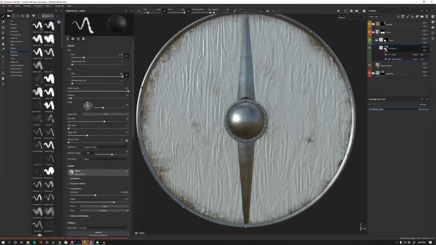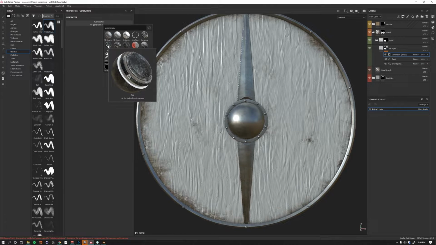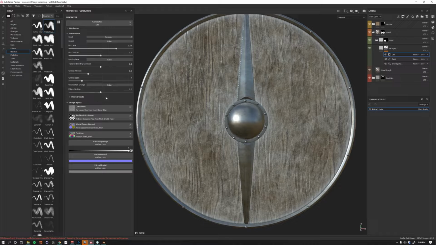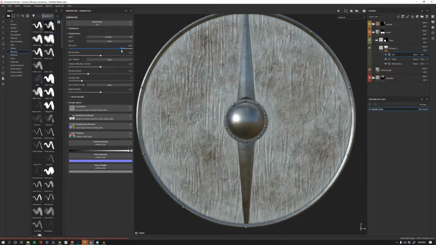And with dirt, we've got a whole bunch of settings here: the level of the dirt, the amount of the dirt, the dirt contrast, the grunge amount, the grunge scale. Play around with this. And so that's one of them we're going to do, okay?